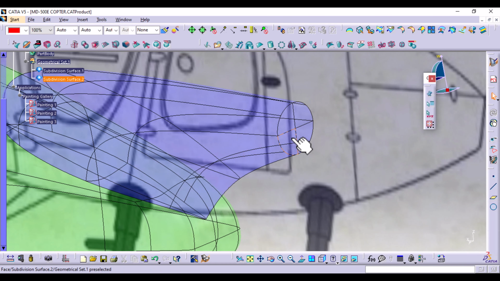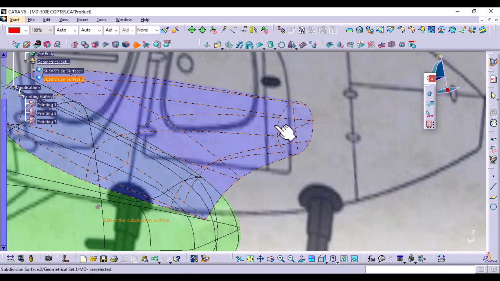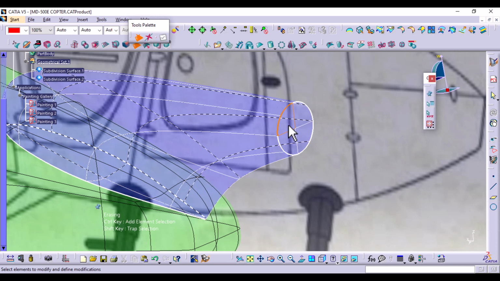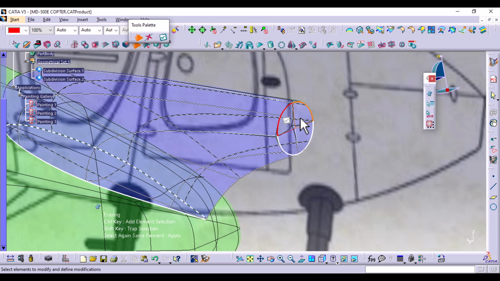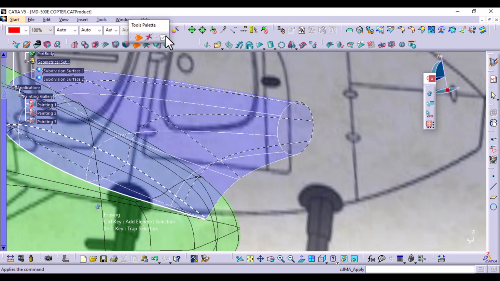So this profile is closed. We're going to have to open it to extrude the edges. You're going to go to remove face or erasing right here. This is the icon with an X. And select this subdivision surface and then select these quarters. Press down the Control key to add the number of faces you're removing. Make sure the face you're removing is highlighted here. Then click apply and exit.